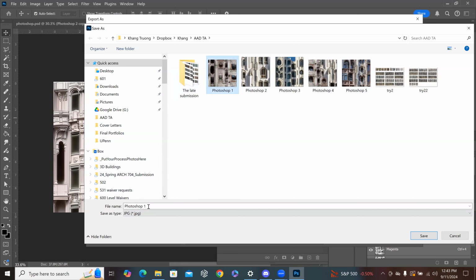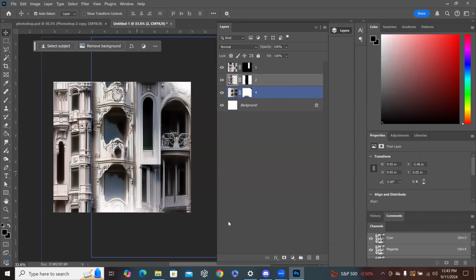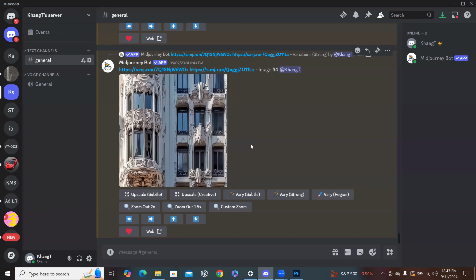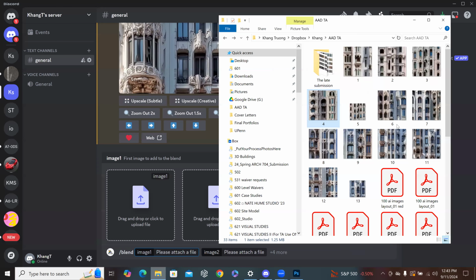I'll just call this Photoshop. And then I'm going to go into Midjourney. So you can see I was already playing around with it, but I'm going to go into Midjourney and blend my new Photoshopped image.